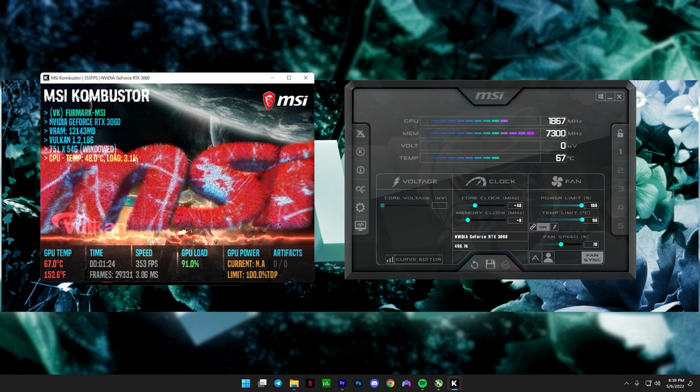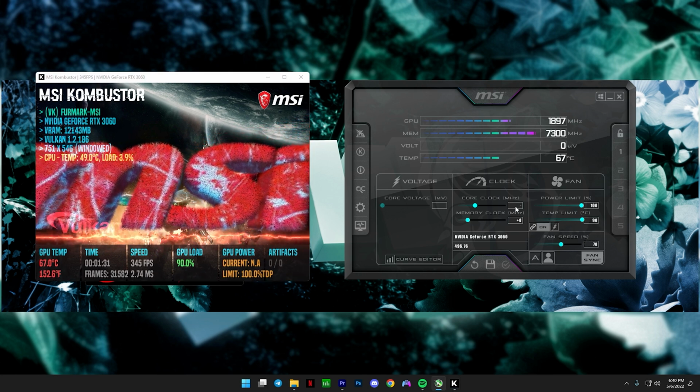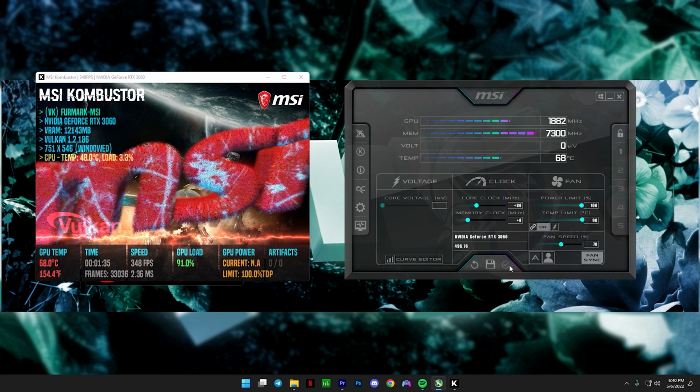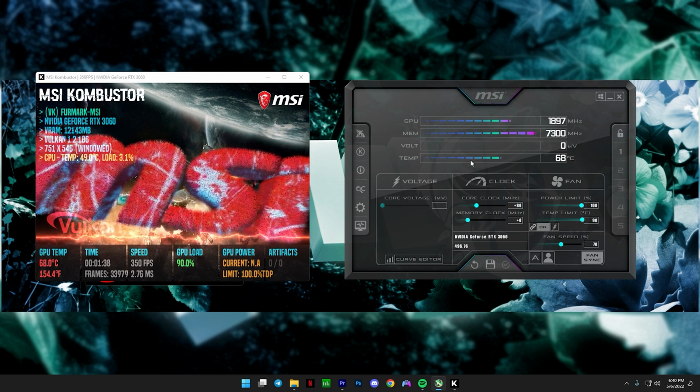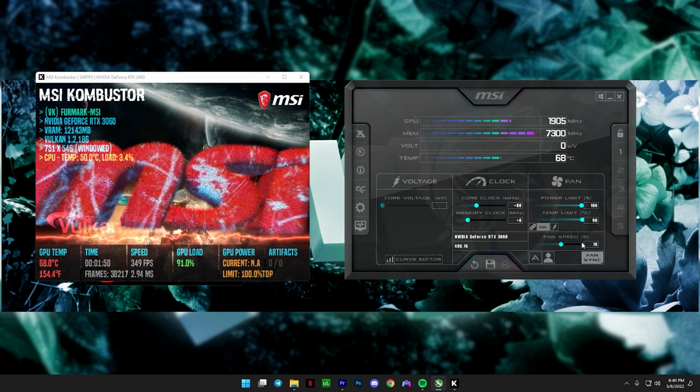Okay, so after waiting the 2 minutes, if nothing went wrong on the MSI Kombustor, add 40 more. So from 40, we'll be changing this to 80, enter, and then click on apply. Then from here, wait another 2 minutes. And as always, if you're worried about your GPU getting too hot, you can always turn up your fan speed to cool it down a little, like I did with mine, and it's at 70% right now.